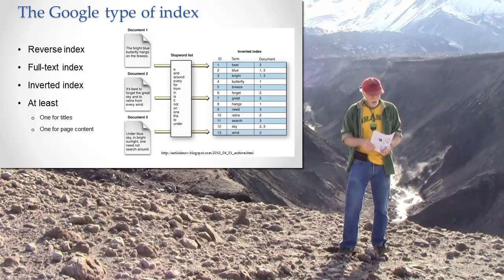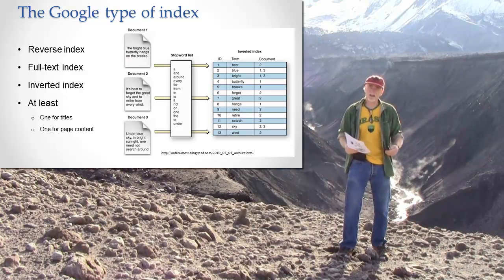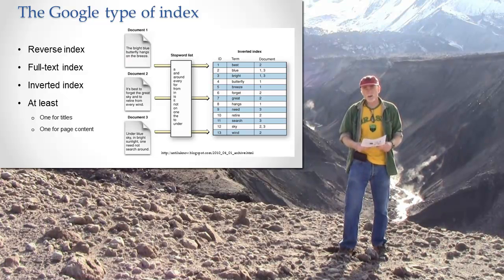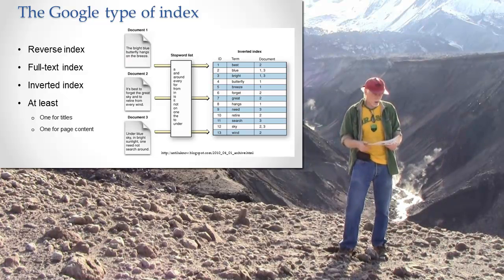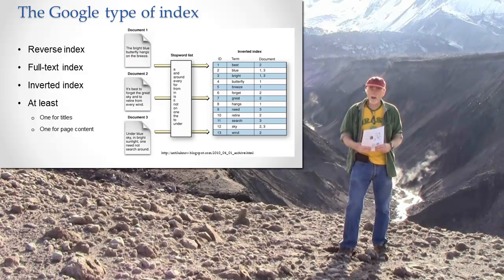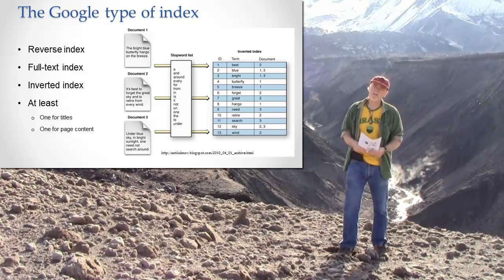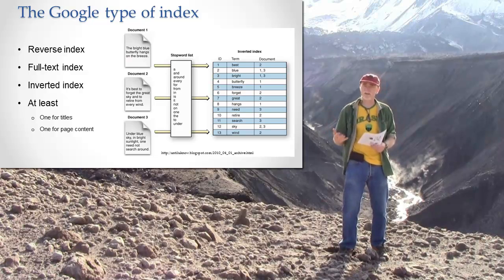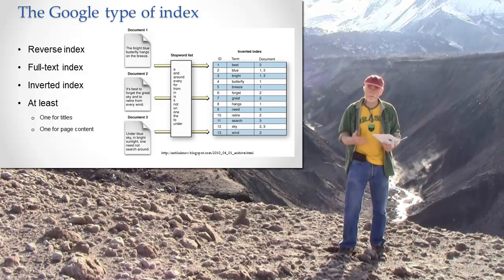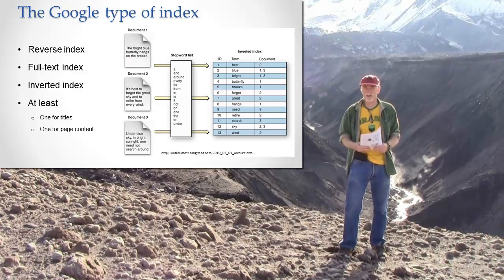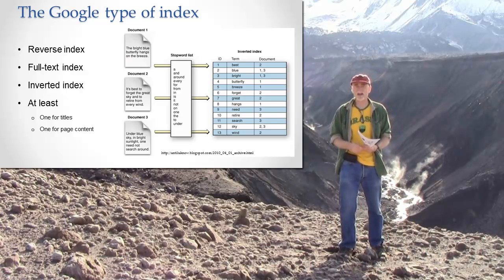Okay, so the Google type of index, as I've said, is an enormous alphabetical list of all the words on all of these pages. The Google index has lots of different names. You'll hear it called a reverse index, a full text index, an inverted index, and there is more than one that Google has. It has more than one inverted index, or sometimes also called an inverted file, or a reverse file, or a full text index. And that's usually what I'll call it because that's the most descriptive. It's a full text index. It indexes the full text of each page that it looks at on the web.